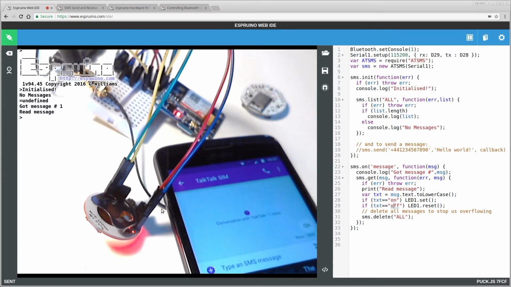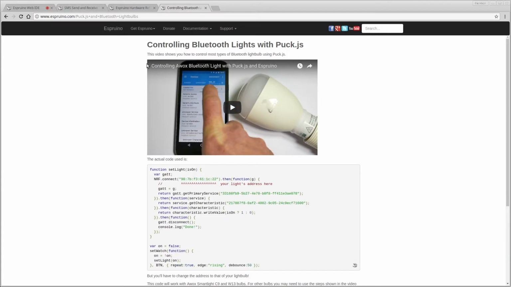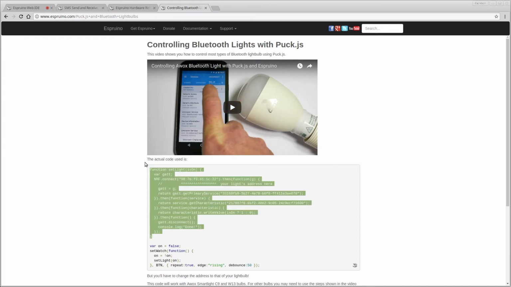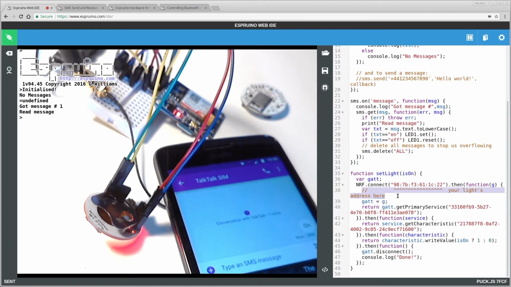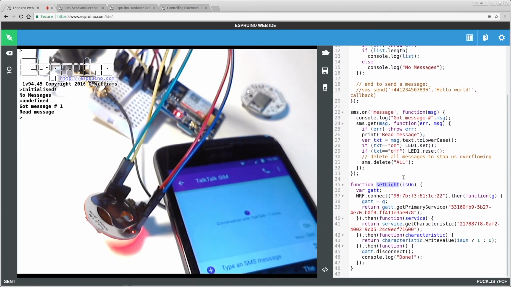We can extend this really easily. So I've got the Bluetooth light bulb I showed you earlier. We can use this example here. You just want to find a light bulb that follows this spec. This is for AWOX bulbs. You can find several other Bluetooth light bulbs that can be controlled in a similar way. And you just want to change the address to the address of your bulb. So if I just paste this code in here, and I've actually got the address set correctly already. So if I just do set light 1 in here, and set light north in here, and upload again.